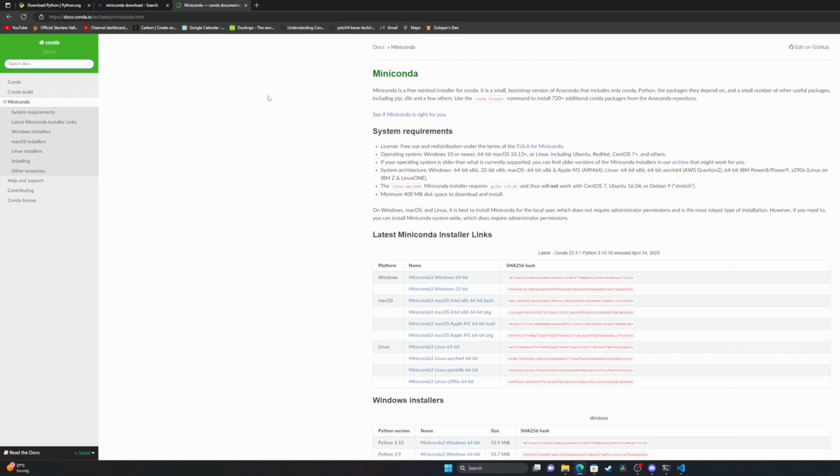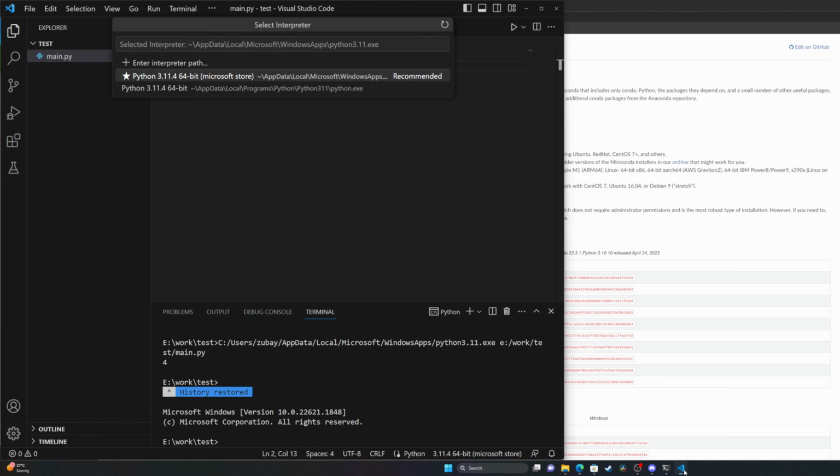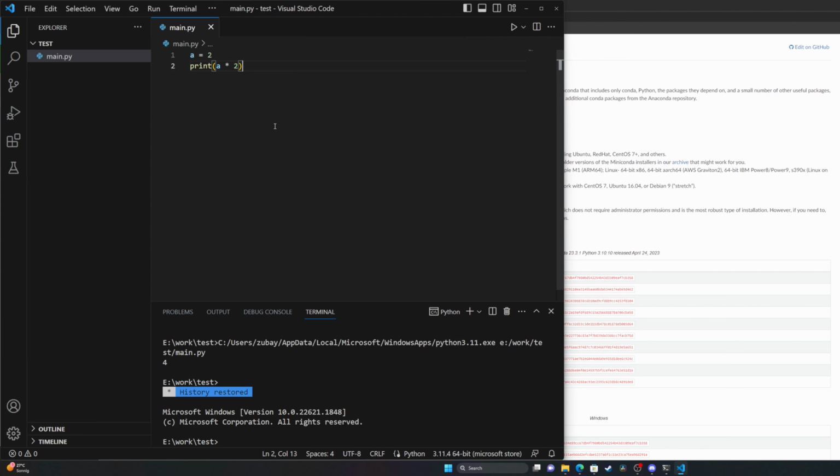Here's Miniconda, and I've just shown you the Anaconda one. Anaconda is a bit bigger because it has many more functionalities and different applications like Jupyter and Spyder. But I don't need those because VS Code provides Jupyter if you need it. So you don't have to install the Anaconda application.